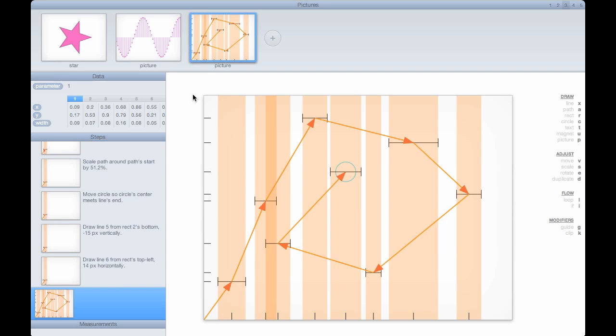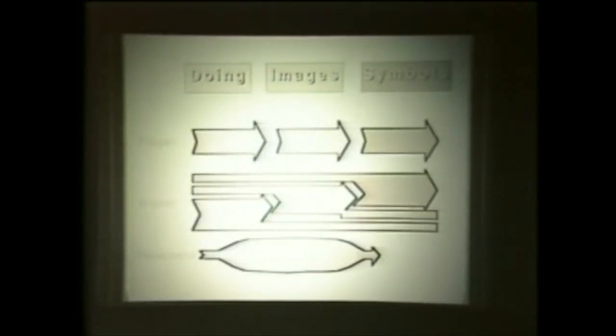In the second half of the talk, I'm going to talk a lot more about how this tool works. But first, I want to talk a little bit more about why it matters. Actually, I'm going to let Alan Kay talk a little bit about why it matters. Here's Alan circa 25 years ago. Some interesting work in the literature of creativity.